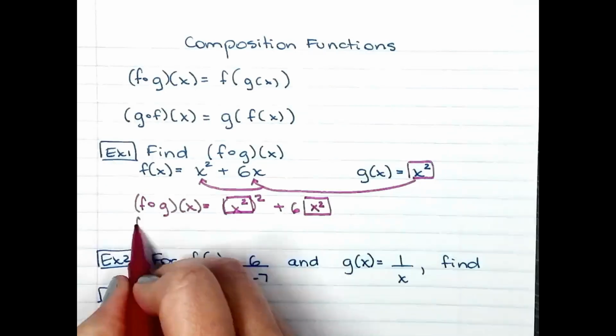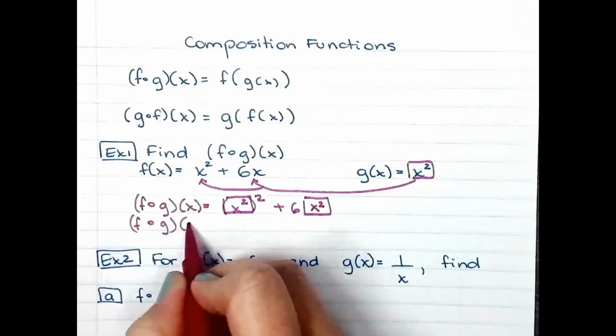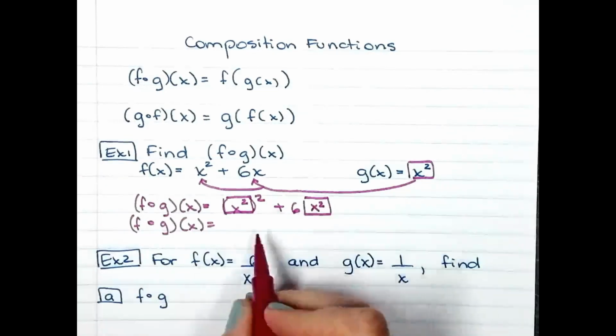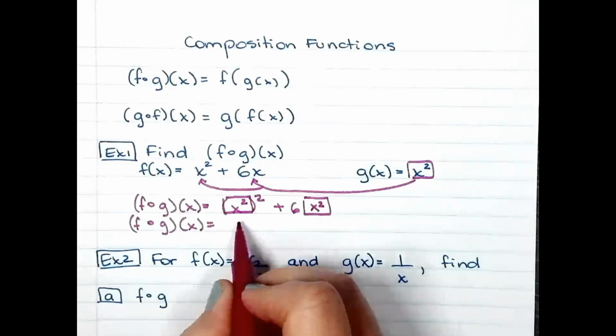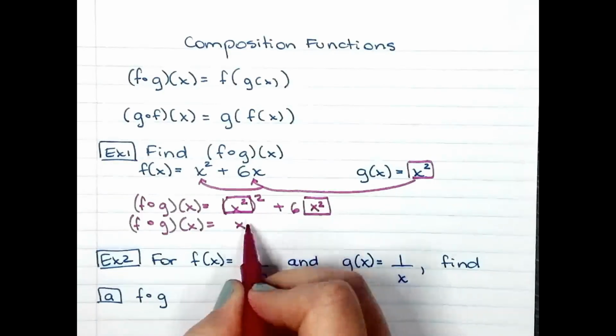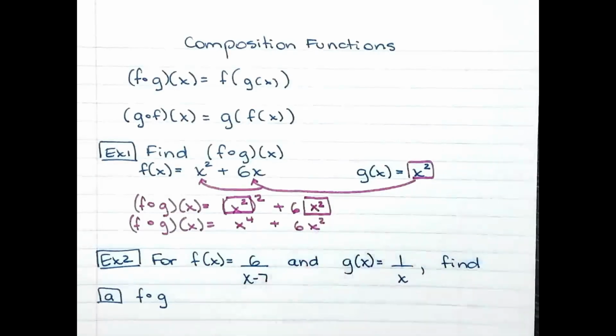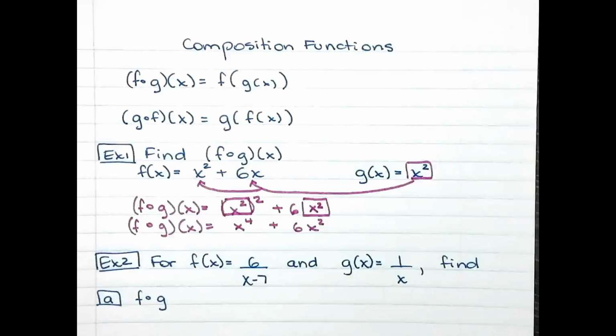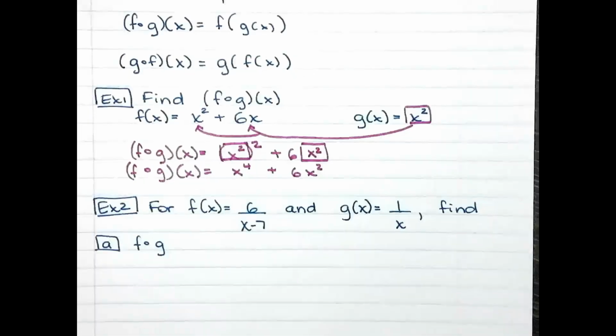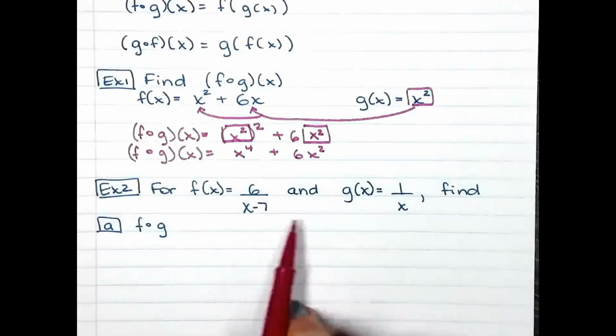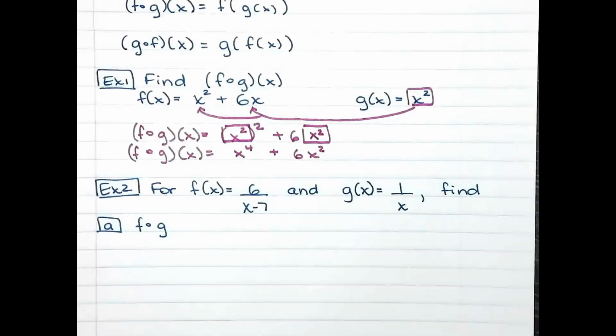Okay, now you clean that up, make it pretty. You have a power raised to another power. You multiply, not add. 2 times 2 is 4. And then here you have 6x squared. Okay, so I like to start with an easy one. That's the main idea. Now, when you have some crazy rational functions right there, that can get a little icky, but you're smart, you can do it. You're going to follow the same idea.